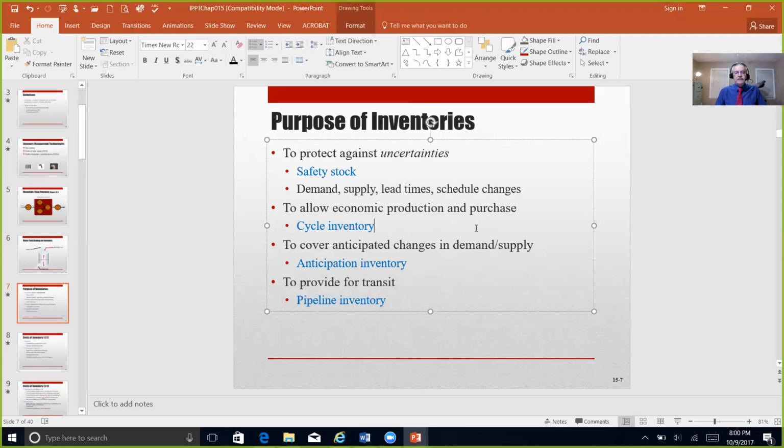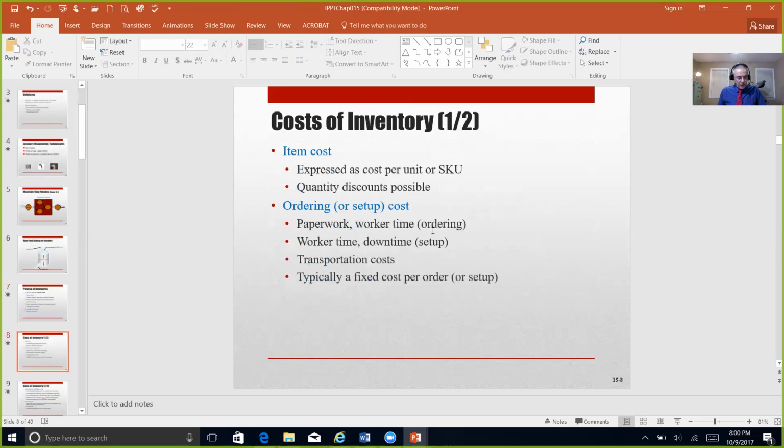Then continuing on page 374, we get into this concept called the cost of the inventory. And there are certainly several different costs that you want to be concerned with, because again, it does have a direct economic impact on any organization. And there are several costs that we want to talk about. The first one being the item cost, and that is the cost of buying or producing the individual component or item associated with our inventory.